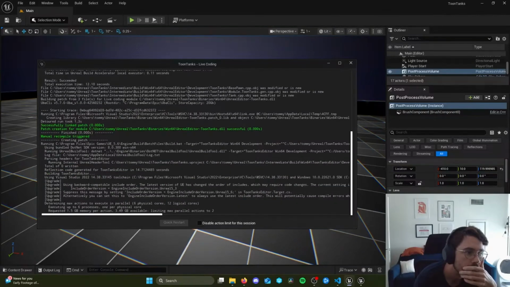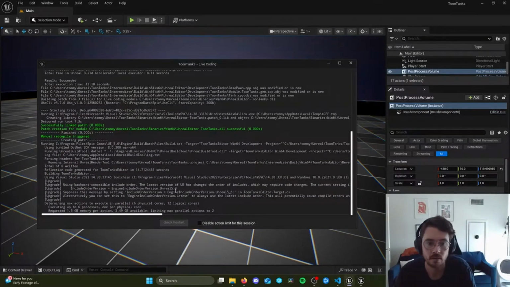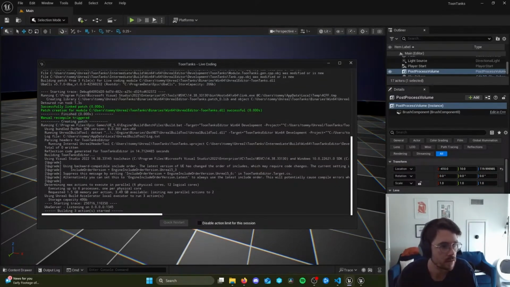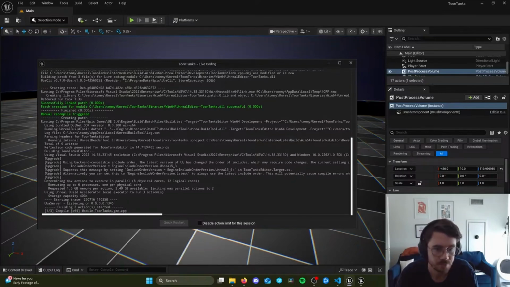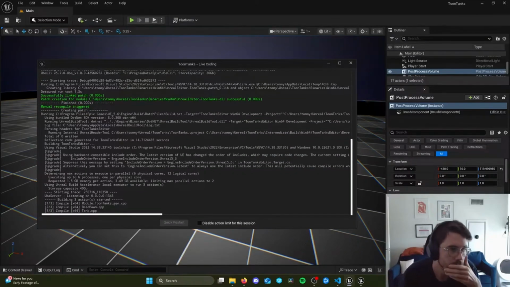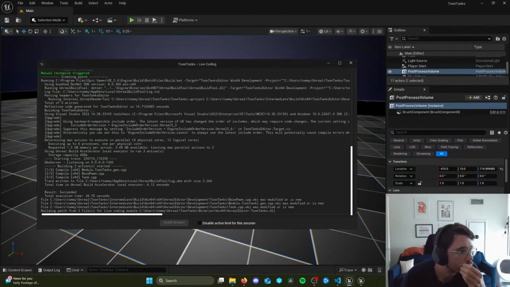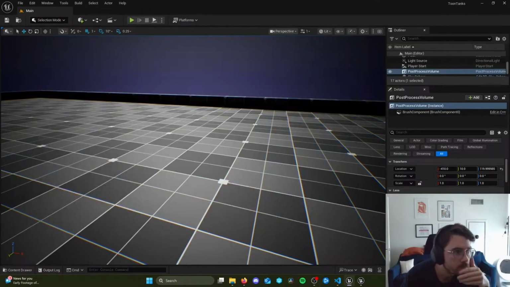This is simple collision. Let me just show you real quick where we can see the simple collision. I'm going to go into Assets and Meshes, and if I double click on, say, Tank Base, here we're looking at the complex collision. If I click on this show icon here at the top and select complex collision, I can see all of the polygons in the complex collision, and there are a lot of them.